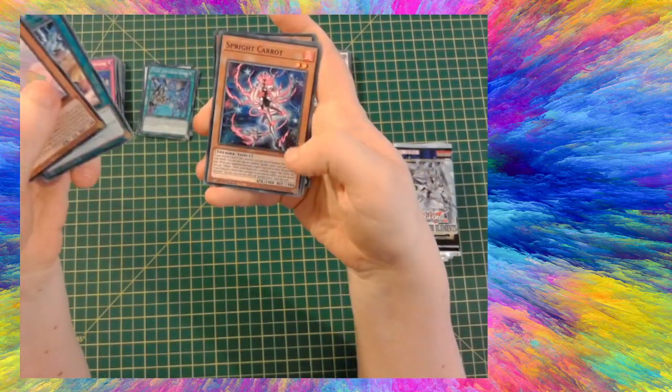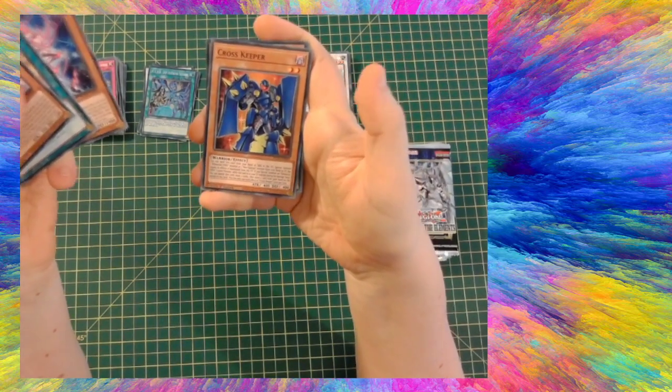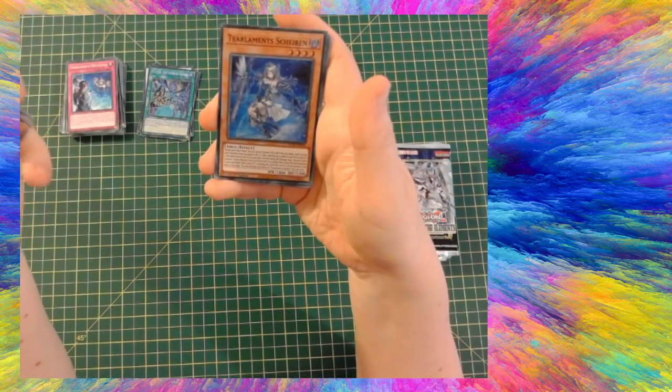Sprite Smashers. Morphtronics. Carrot. Crosskeeper. That's a Neos support card. Well, Neos is in that pile. Well, they're in both, technically. I think they're about to get another one. Oh no, it's... Tier Elements.